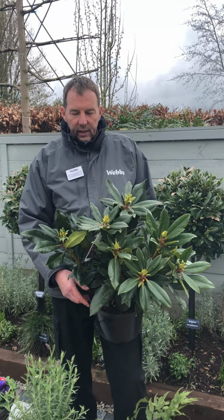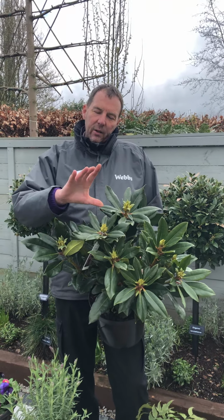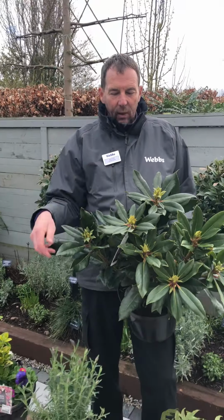Looking after them, again, shady spot. Once they finish flowering, you'll get the dead flower, and you can just pinch the flower. I won't do that because that's going to take that flower off, but you pinch that flower and take the old dead flower off, and then that will encourage it to put new growth out again and grow well. Again, all of these plants, just make sure they're planted well with some compost, and you keep them well watered once we get into the warmer weather.